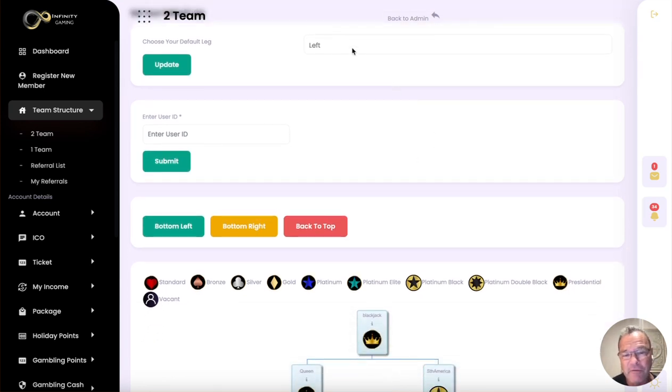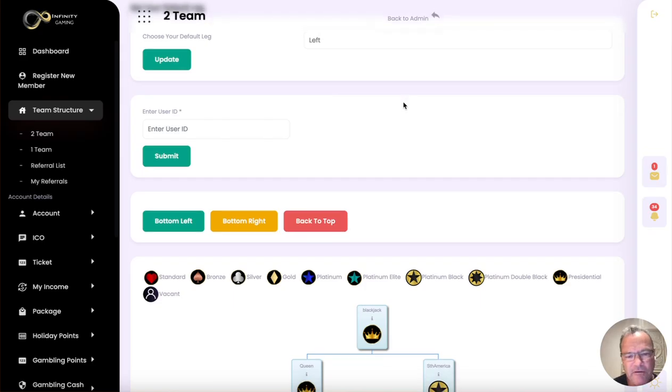Like I said, the majority of people, I just leave it at auto, just let it do its thing. Keep propping up your weaker leg because that's the one you get paid on, and the system will do it itself. But those of you who are a bit more advanced, a bit more strategic, you'll set them left and right as you wish. You might be building stronger legs for a particular reason with a group of teams. So there's a lot of strategy behind the binary or the two-team business.